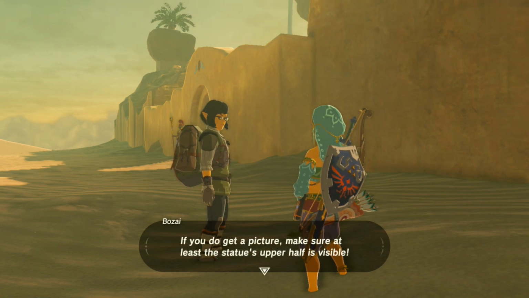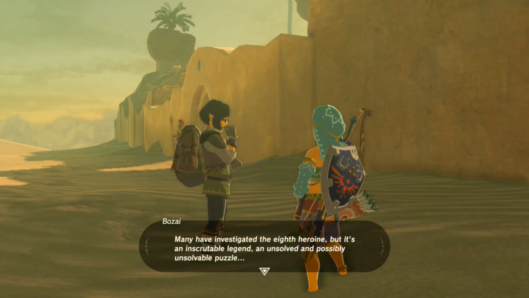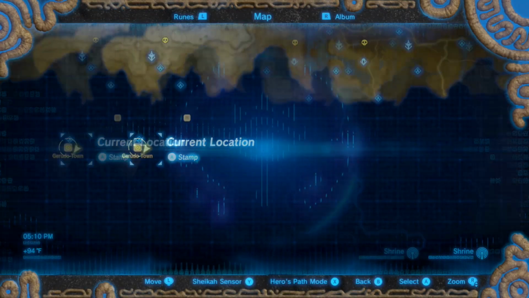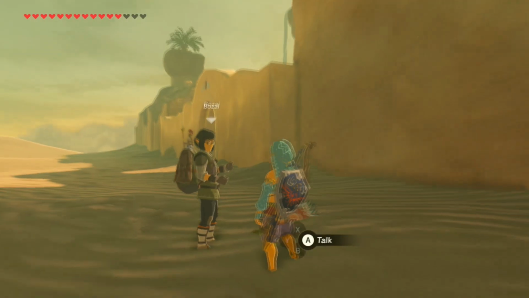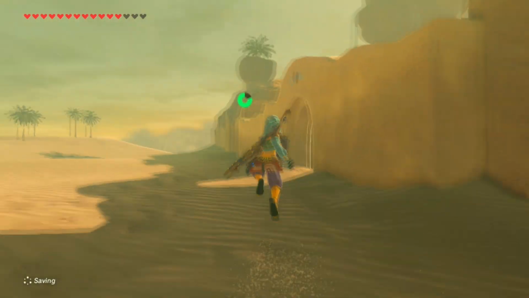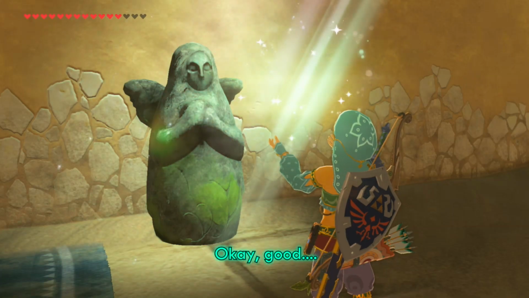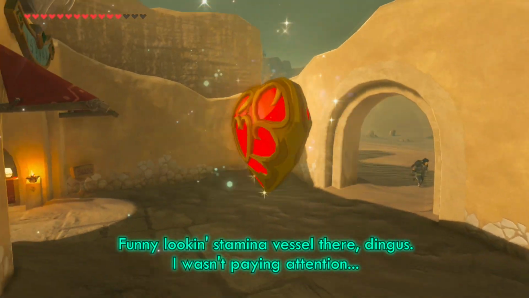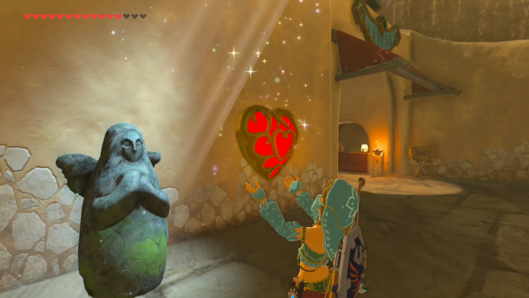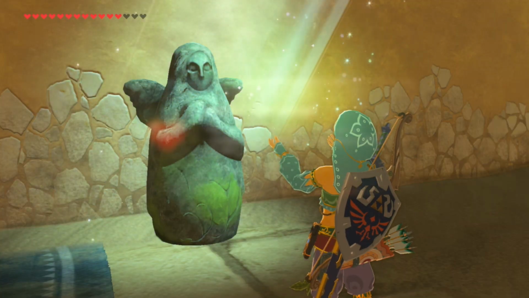Yeah, I know. You want a picture. Do I not? What? I have a picture. I mean, I guess it's not terribly visible. Ugh, fine. We'll go and grab another one. But first, let's go ahead and get more stamina. Excuse me. I accidentally grabbed a heart container. That's not what I wanted.